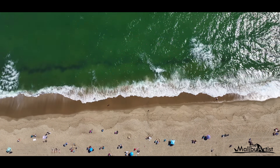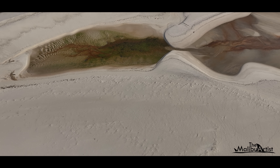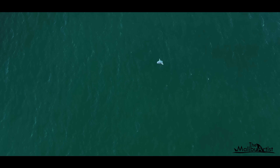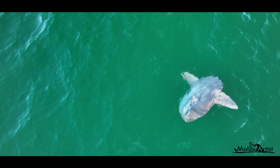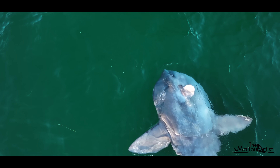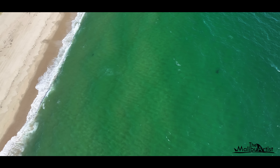It is not hard to be amazed by the scenery of the coast here in Cape Cod. The patterns of the natural beauty are easy to be mesmerized by. I usually start my flights by taking in this beauty, but it didn't take long to find life. Just minutes into my first flight I found a mola mola — otherwise known as a sunfish, they are the largest bony fish in the sea, and here they are often mistaken for great white sharks. Just a little further south I spotted my first shark.